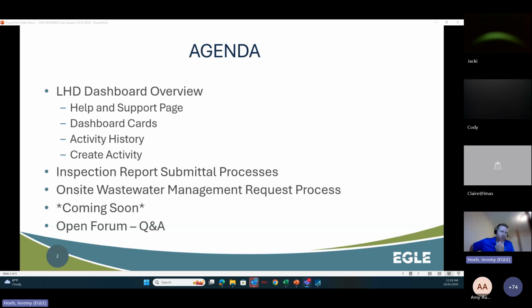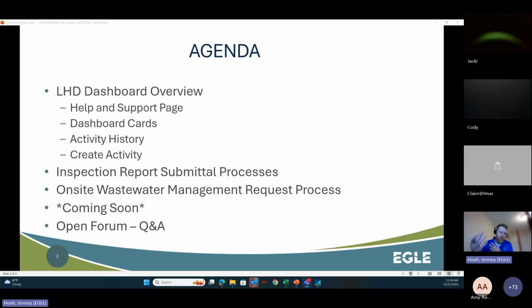I think that they are reworking some of those drop-down items right now. And as that continues to get refined, I think Jeff Ross is kind of the MiEHDWIS subject matter expert right now. Kind of picked up some of that from Regina. So I think they're working on enhancements and refinements to the on-site wastewater management module. And as that happens, we will certainly share that information with you.